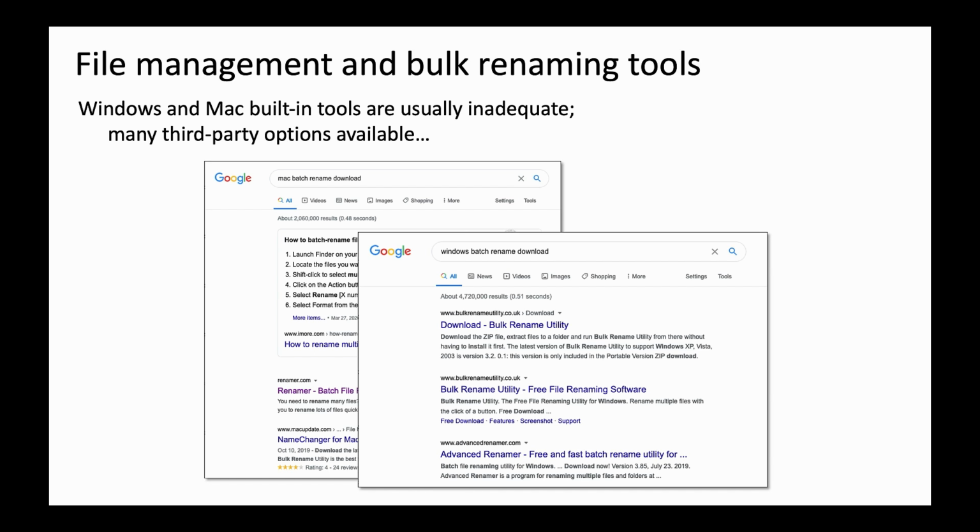And so we will often take the files that we retrieve from recorders and rename them with a more expanded name that makes them more readily identifiable, even if they were removed from their folder structure. Typically, the tools that are on a Windows or Mac computer aren't up to this job, but there are many third-party options available. And so if you just do a search for batch renaming, you can find a variety of options.